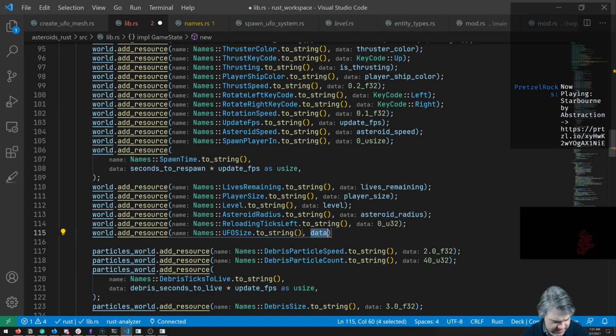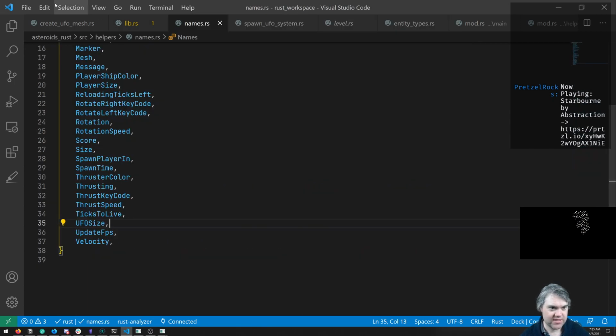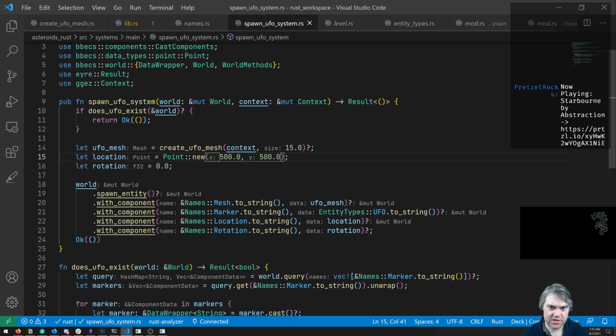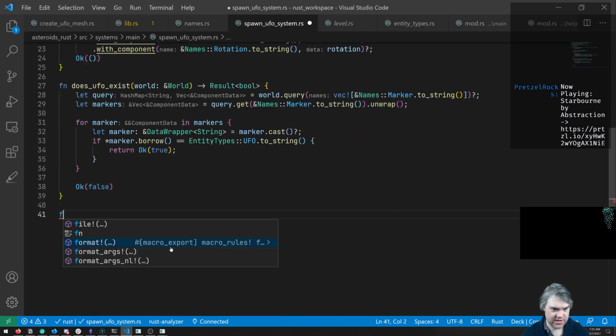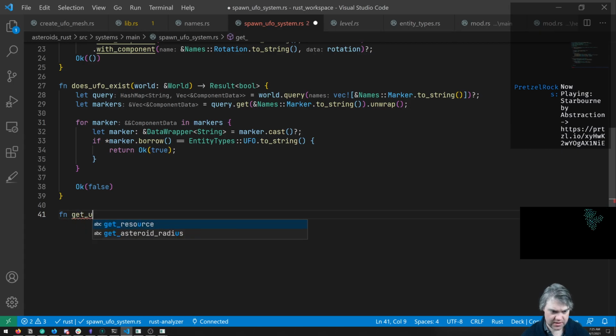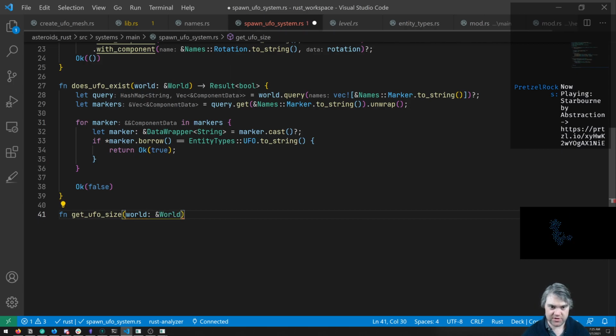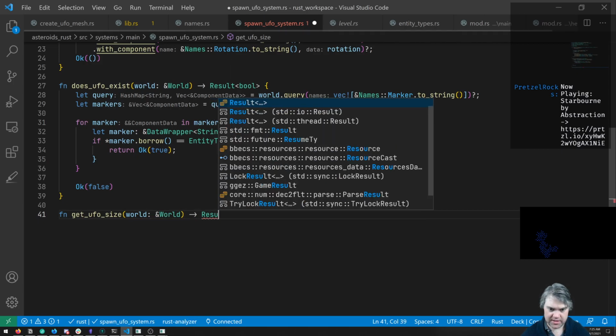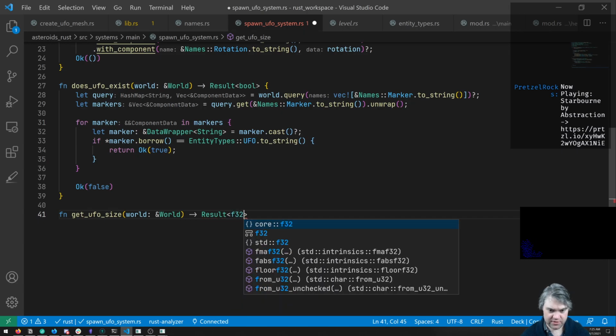Okay, so our data, let's make this be something like 50 wide. Maybe not that. Maybe like 30 wide. Now we can grab this out. So inside of our spawn UFO system, we can have another function here. So function get UFO size, taking a world, which is just a reference to the world, return result with an F32 inside.